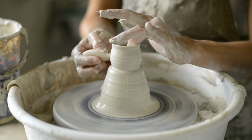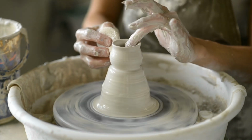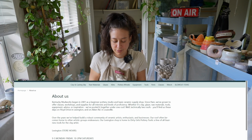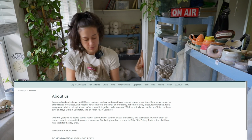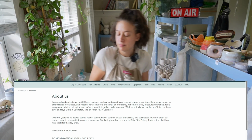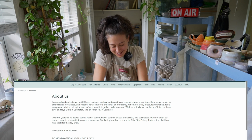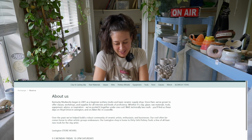I want to know more about Kentucky Mudworks. They got some cool stuff. It says Kentucky Mudworks began in 2001 as a beginner pottery studio and basic ceramic supply shop. Since then, we've grown to offer classes, workshops, and supplies for all interests and levels of proficiency, whether it's clay, glaze, raw materials, tools, equipment, advice, or inspiration. We've pulled it all together under one roof. Well, technically, two roofs. You'll find us these days on Floyd Drive in Lexington and on Aiken Road in Louisville.